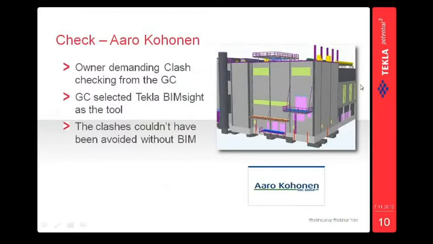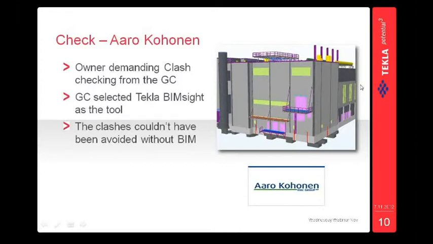Okay, so this project is a factory extension project here in Helsinki, Finland. First, some background for the project. The owner-operator of this factory extension wanted to improve the design and construction quality by moving from 2D to BIM, because they had suffered some problems with clashes and conflicts on a previous project with 2D drawings. So the owner required 3D modeling for the extension and demanded clash checking in the design phase to avoid clashes on site.